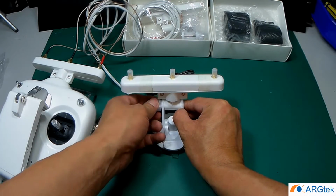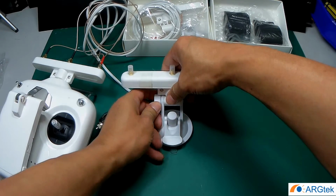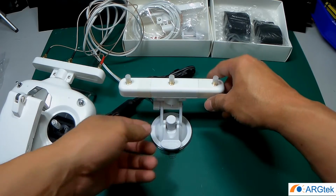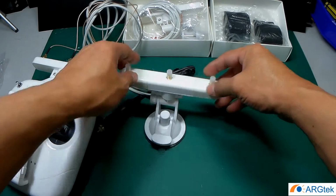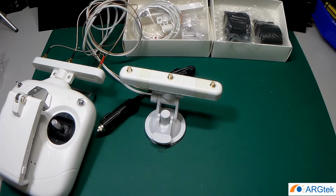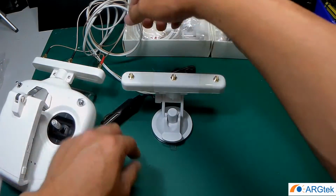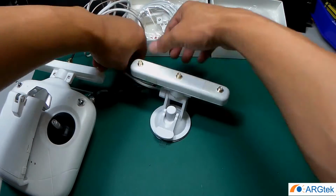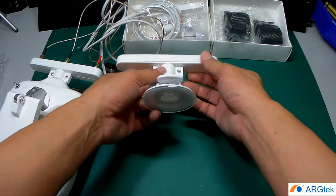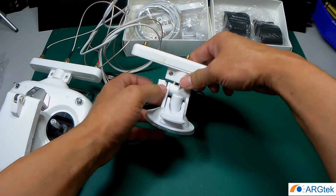The installation is very simple. So you connect the antenna and then just plug the cigarette lighter into your car. Then the power will go up to the power module. So I will open it up to show you that PCB board.